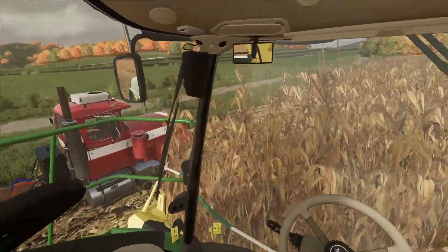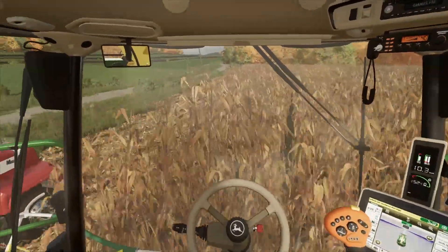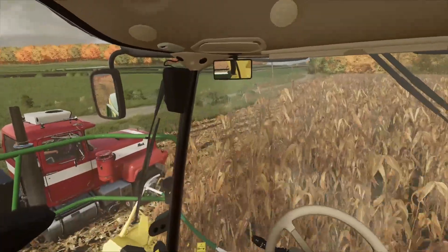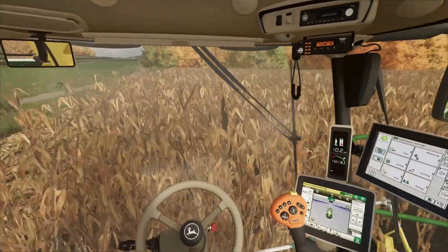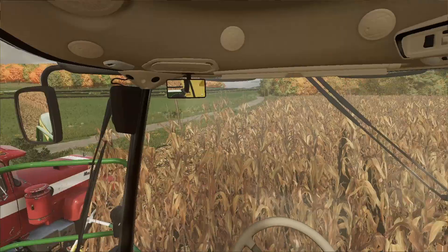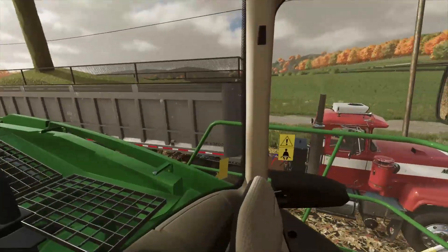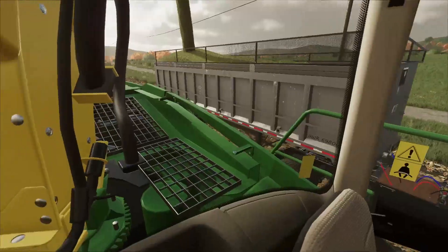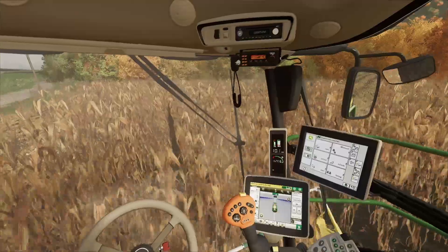I know Oxbow is a pretty big company here in Pennsylvania — more for vegetable farming and things like that — but I don't think it would be too hard to get my hands on one. I'd love to give them a try, especially in our wetter years. This year's been fairly dry unfortunately, which is why you'll see a lot of weeds in our crops — we didn't get that moisture in the ground to activate a lot of our chemical.